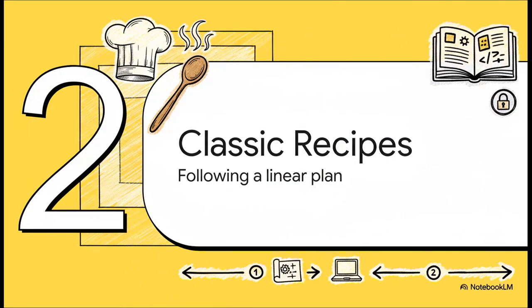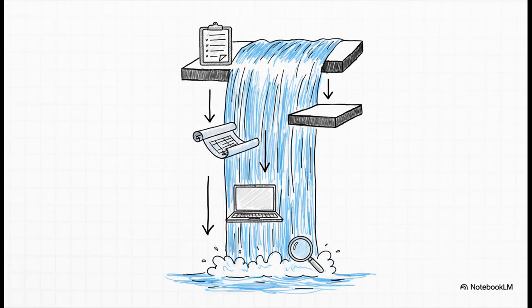Okay, so to manage all those steps, developers use what are called process models. Honestly, the best way to think about them is like recipes for building software. So let's start with some of the classics, the old school recipes that are super strict and step by step. And first up is the granddaddy of them all, the waterfall model. It really is the original recipe. And the logic is super simple. You do one step, you finish it completely, and only then do you move to the next one. Planning? Done. Now design? Done. Now coding? It all just flows down in one direction. Kind of like a waterfall.